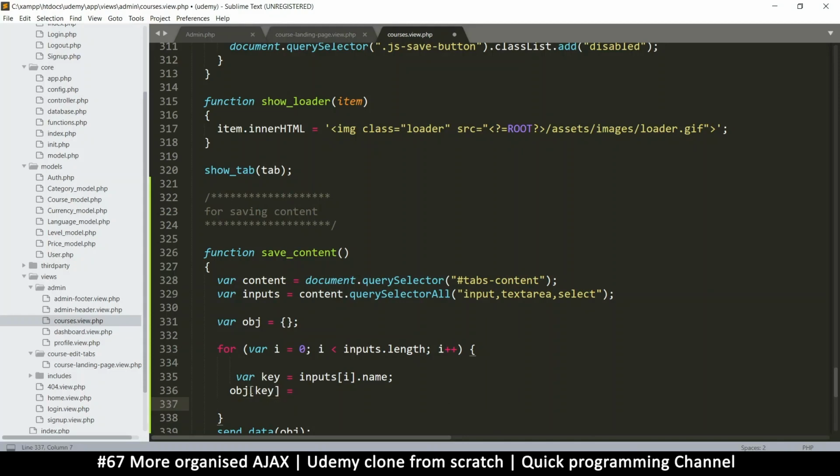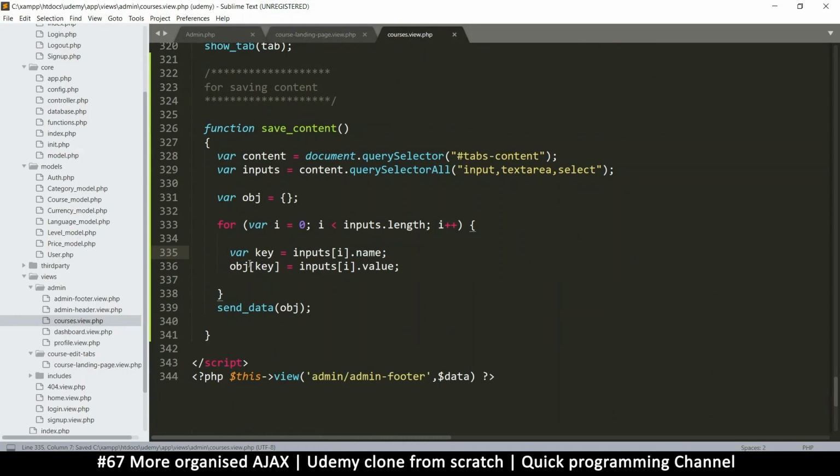That way it will evaluate key and find out what is contained inside key. That's what it will put there. So anyway, obj key is equal to the value of this current input. So we get the name as the key and then we put the value as the value. Simple and straightforward.